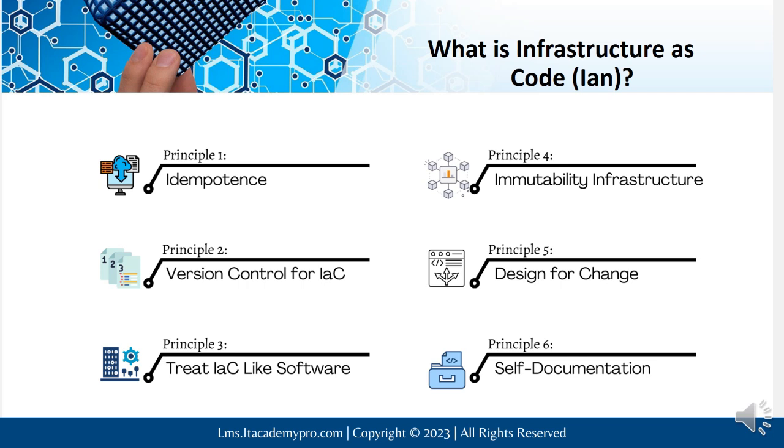What is infrastructure as code? Now let's talk about infrastructure as code. Think of it like a recipe. You write down all the ingredients and the instructions on how to cook them. Then CloudFormation follows the recipe and prepares your cloud environment exactly as you want it. Every single time, no surprises, no human errors.